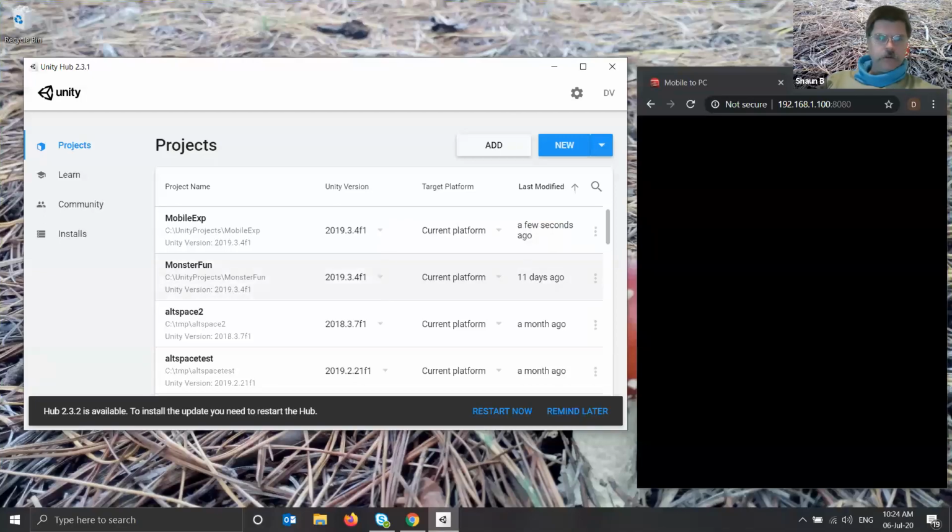This video on mobile and user experience technologies is going to be focusing on deploying a project to a mobile platform. So we're going to be having a look at how we can actually get some software that we build and deploy that to an Android device. We're going to be using Unity for this.